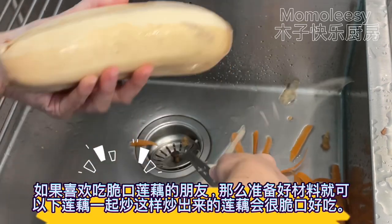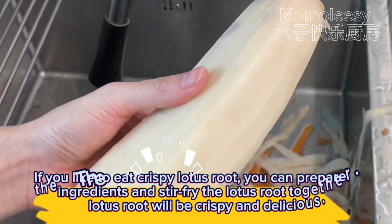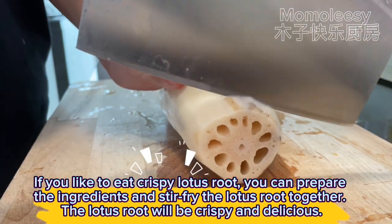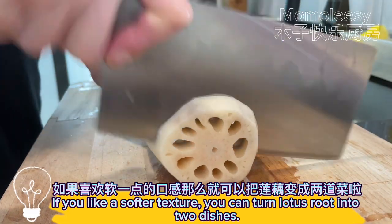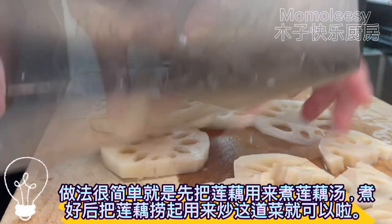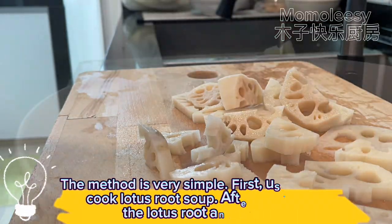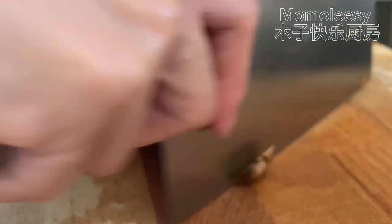If you like to eat crispy lotus root, you can prepare the ingredients and stir-fry the lotus root together. The lotus root will be crispy and delicious. If you like a softer texture, you can turn lotus root into two dishes. The method is very simple. First, use the lotus root to cook lotus root soup. After the soup is cooked, take out the lotus root and use it to stir-fry this dish.